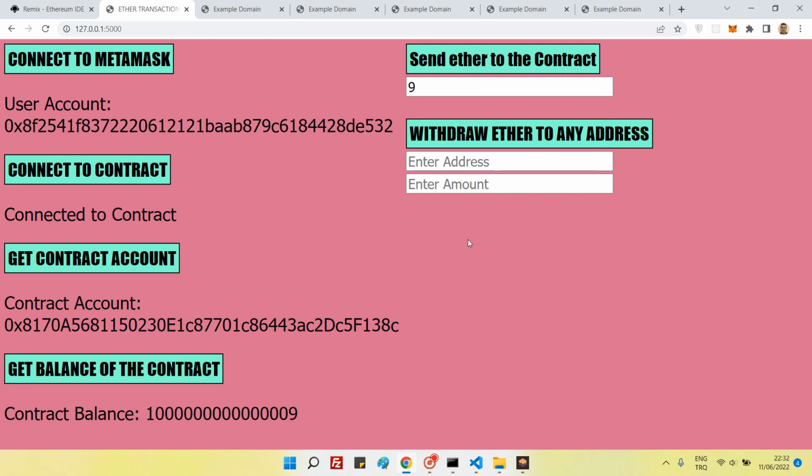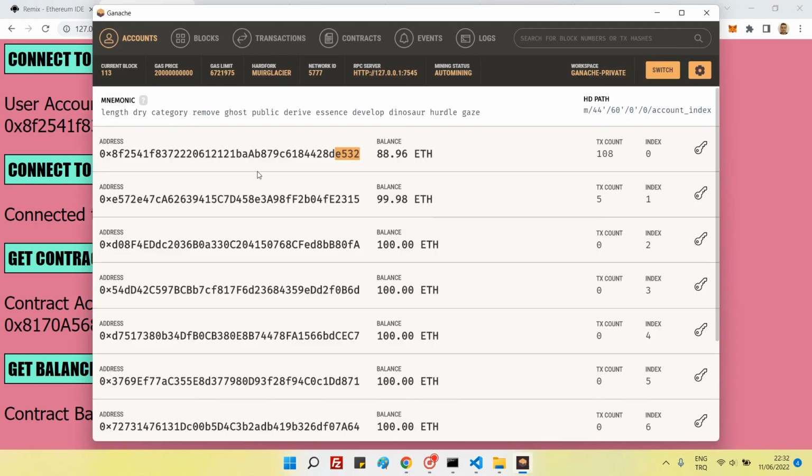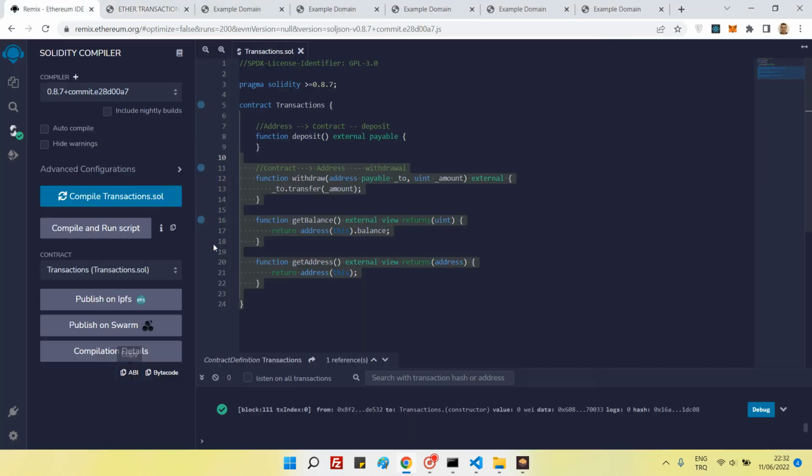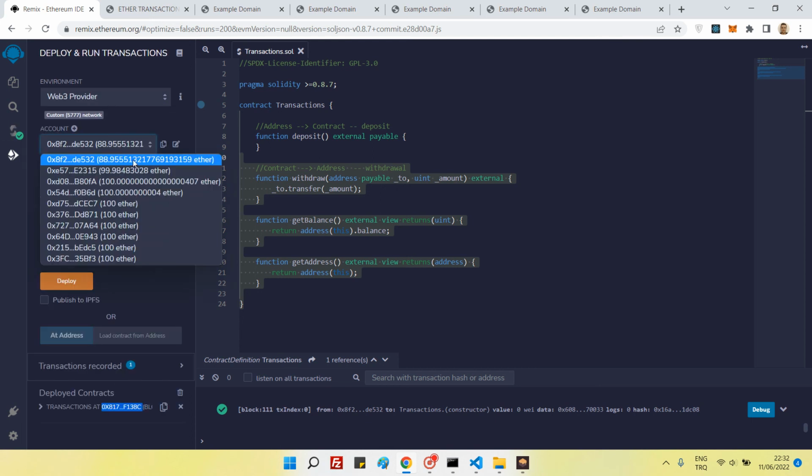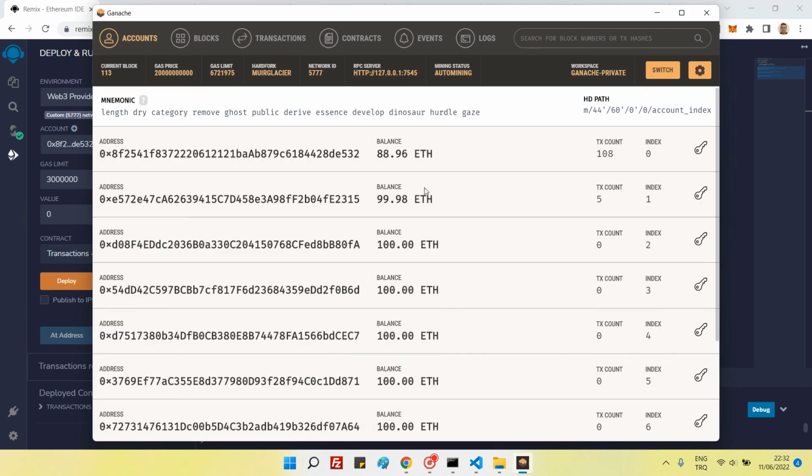So now I can send Ether back to another address. So this time, let me see from each address. Actually, I should check Remix. Here, as you can see, I have many Ganache addresses. The Ganache address here doesn't show the extra digits, because it doesn't stop here.